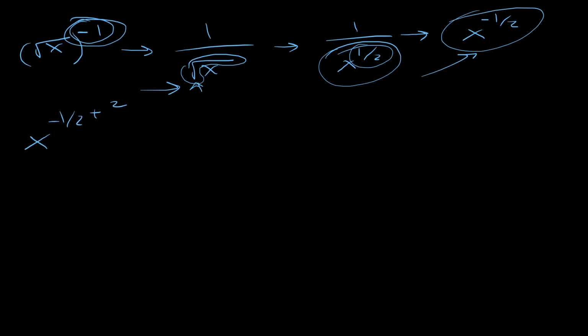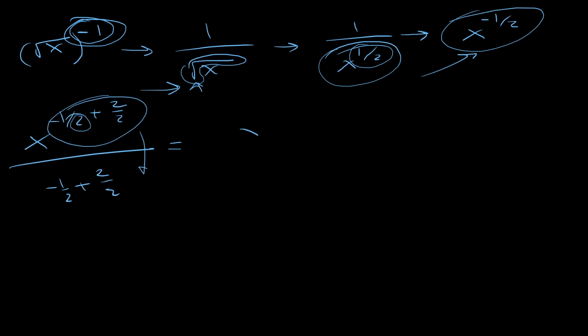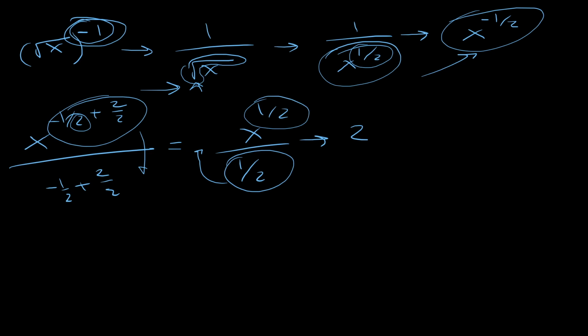So plus 1 in our specific case. You can have it in the same denominator that we have here. So 2 divided by 2. All the stuff here is the exact same thing down below. So minus 1 divided by 2 plus 2 divided by 2. So this is 1 divided by 2, 1 divided by 2. And because we have a fraction here, we've seen before, we can exchange it and get it on top. So this is the same thing as having 2 here, right? Because it's 2 divided by 1. And because this is 1 divided by 2, this is the same thing as having x and then the square root. So this is our answer.